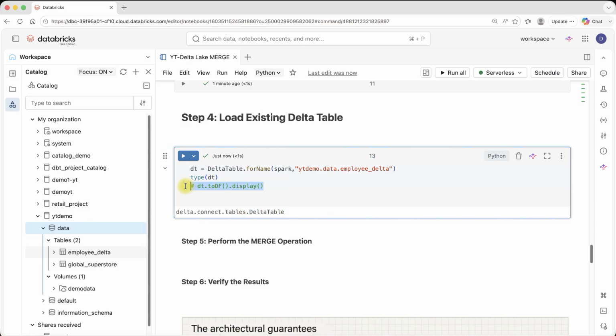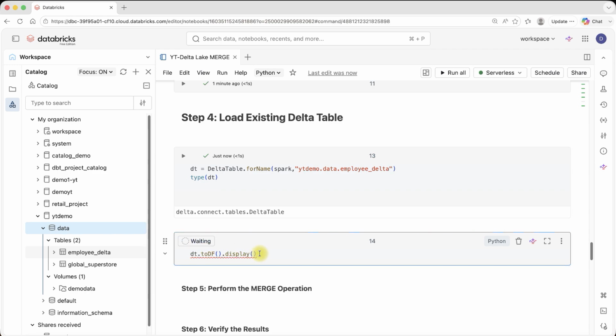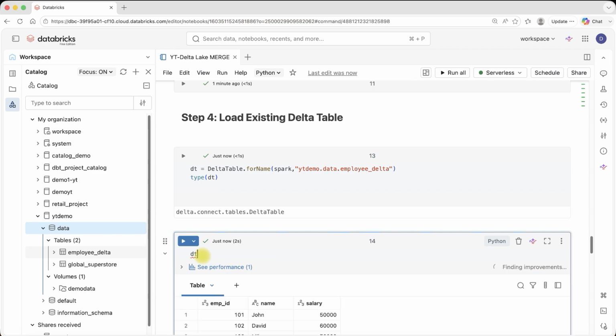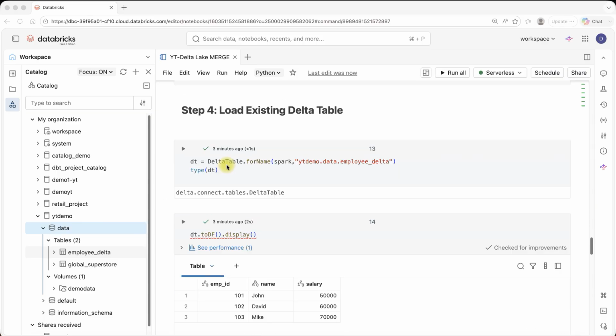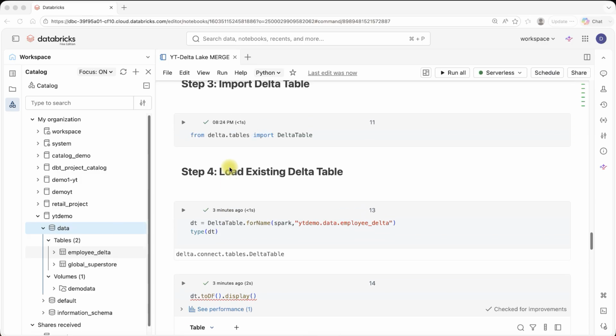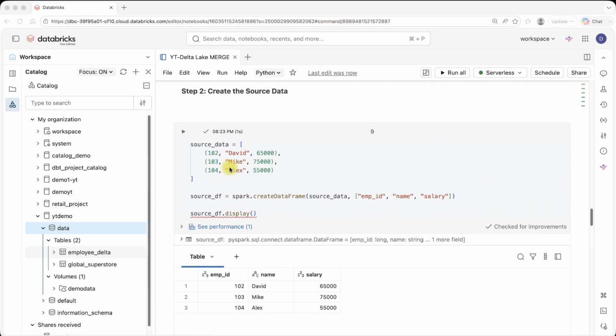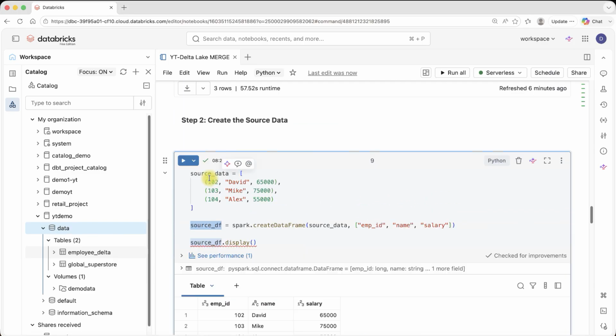Because the DT object has no display function available, I have to convert this into a data frame, then you can use the display function. And now you can see our Delta table object is created and the source data set is also created.